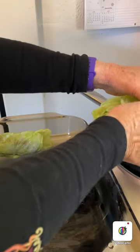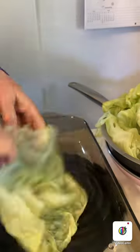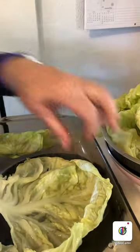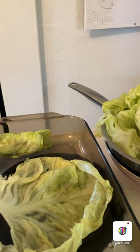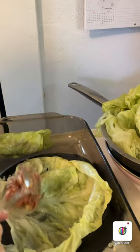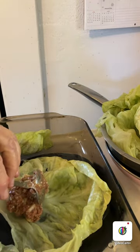Number two. I'll do another one, just like the other one. Got a good view of this, good view. Okay, take a nice little scoop of the mixture. Heaping big spoon.